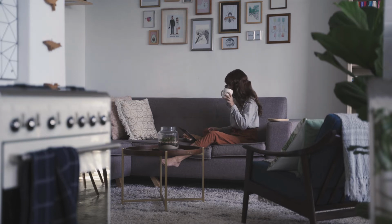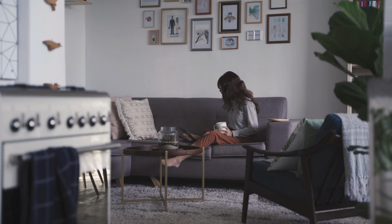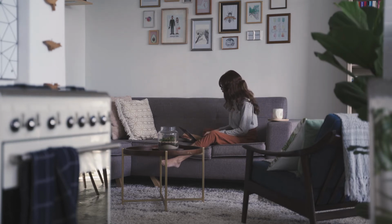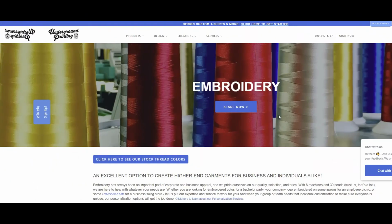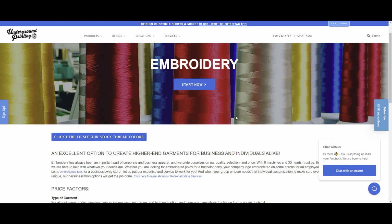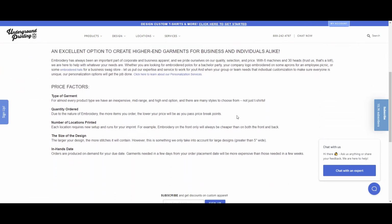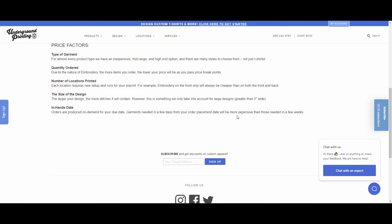So that's why I started to play around with embroidery and trying to get more products created to have a vast variety of things that I sell online. And embroidery seemed to be one of the niches that I was missing out on. Now, you can also personalize embroidered items with people's names or cities or things along those lines. And if you do it on Etsy, you can basically ask the person what they would like to put on the hat, or on the t-shirt or on the hoodie.